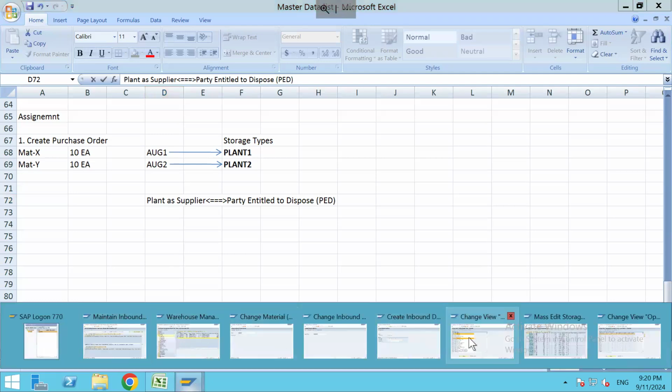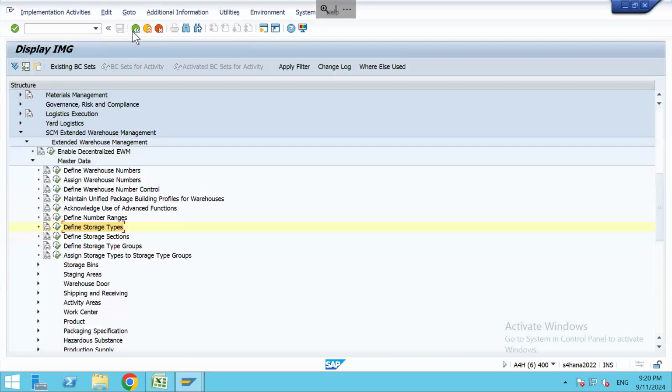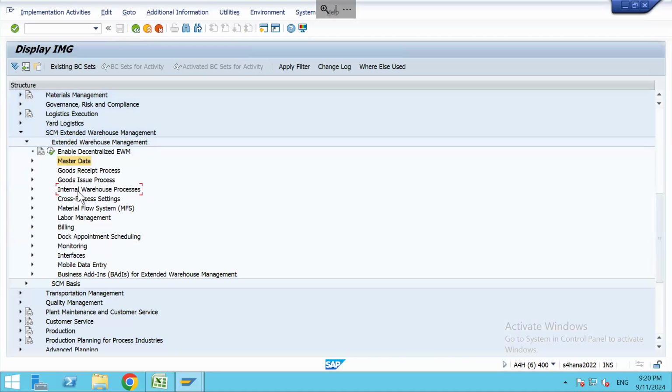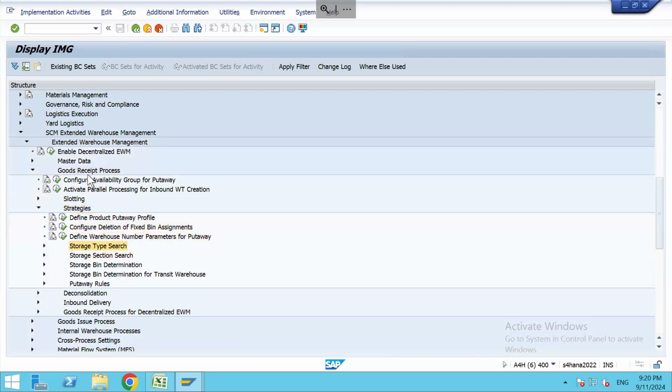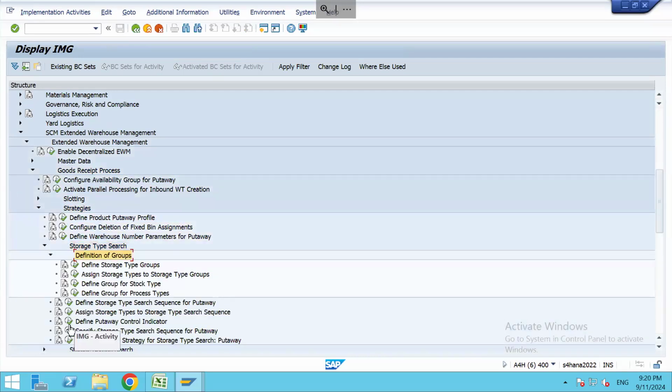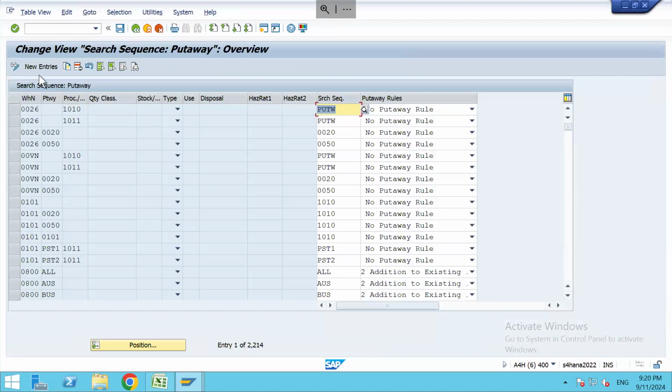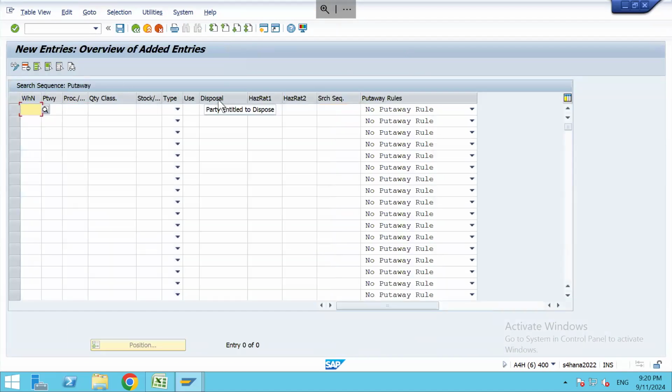So here in the configuration, you will find, can you see here, there is one column, party entitled to dispose. Yes, sir. Here you need to mention the business partner number you had created for your respective plant.